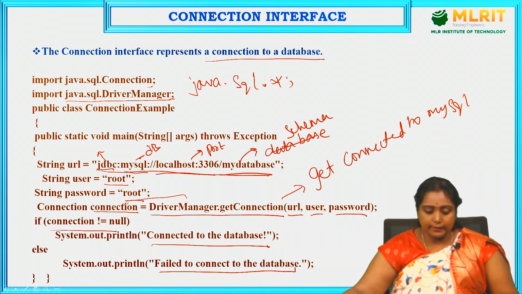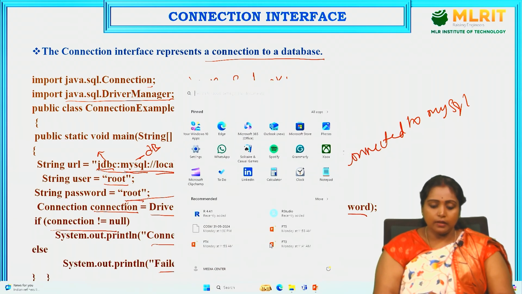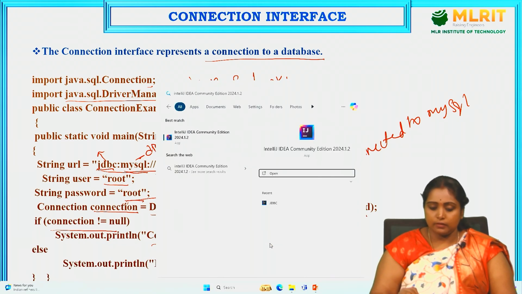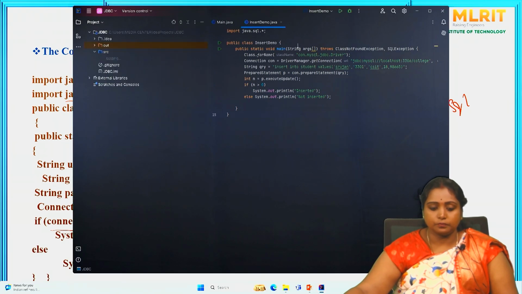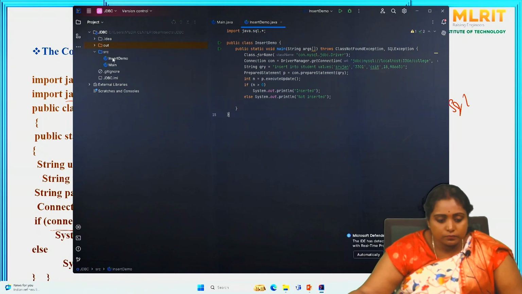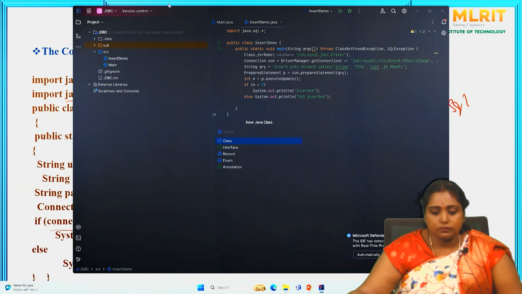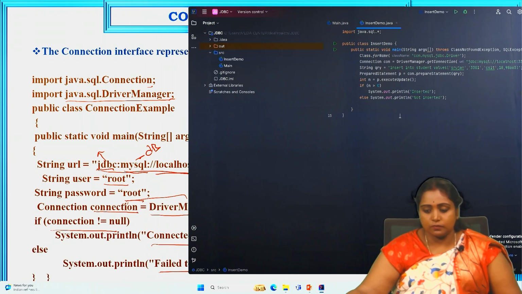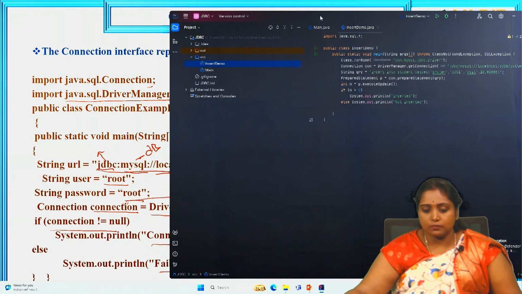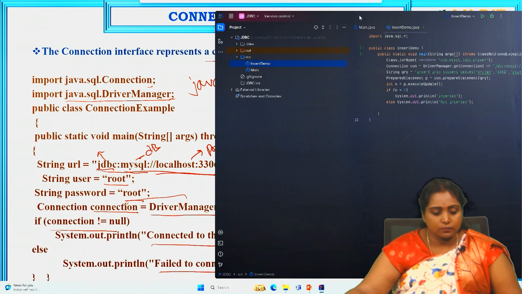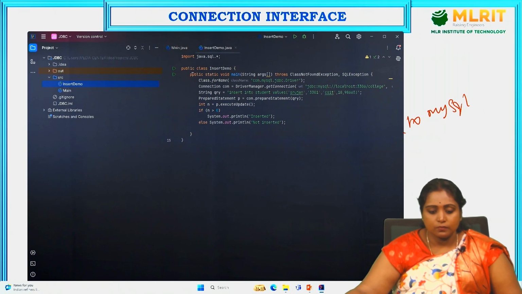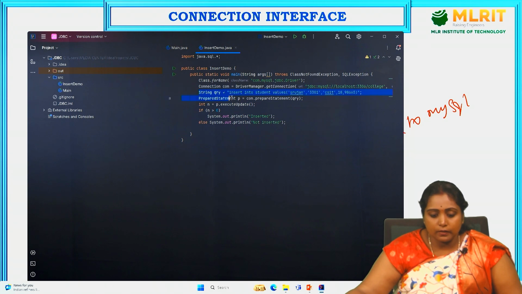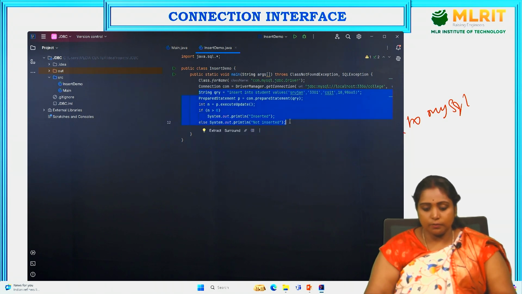We need an IDE for this. Here I am using IntelliJ. So here I am taking a connection, the same thing.